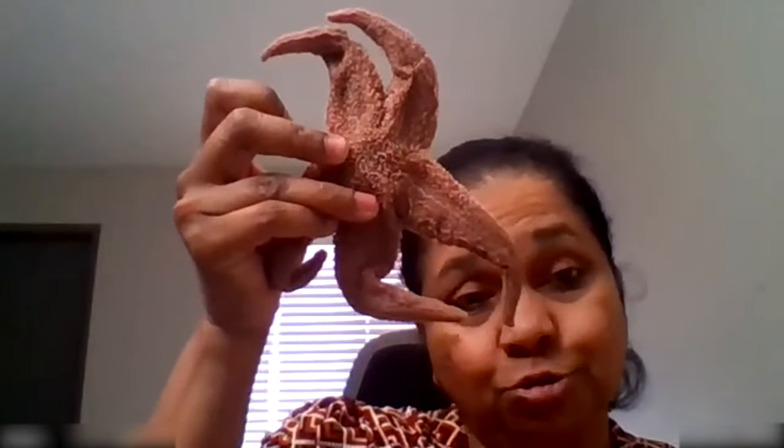They're not fish, but we call them fish because we find them in the ocean. It's also called a sea star because it looks like a star. The one we're going to dissect today only has five arms or rays, but some of them have more than five — some can have eight, ten, twelve, depending on the species. They come in different colors. The one here has a light pinkish or maroonish kind of shade, but they come in purple, violet, yellow, orange, whatever colors.